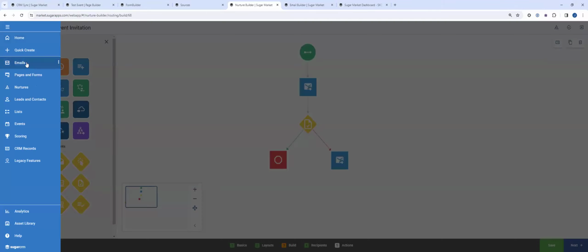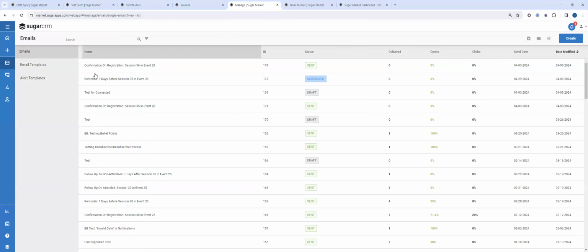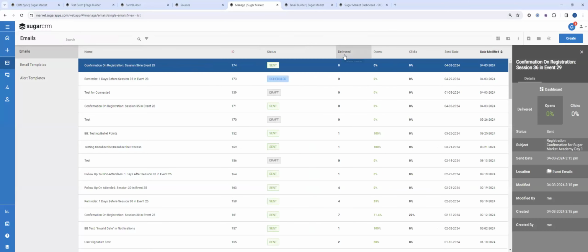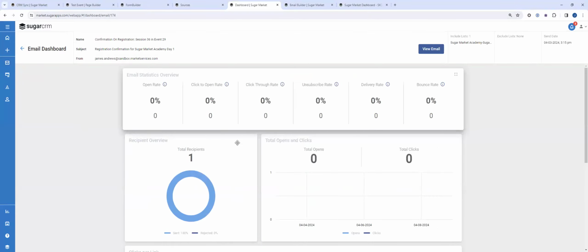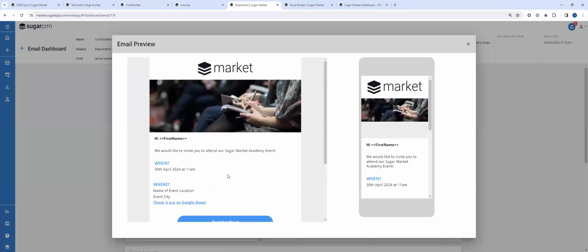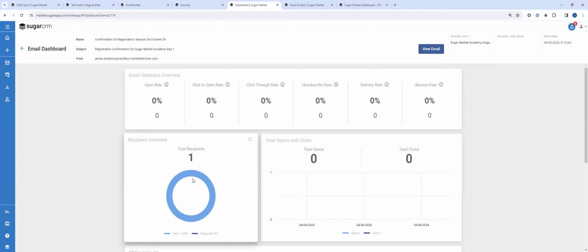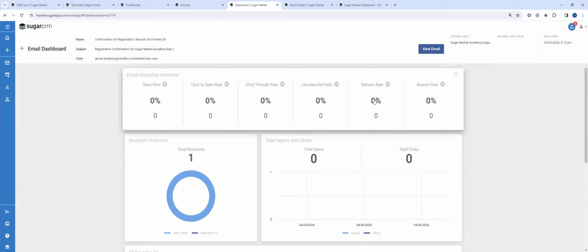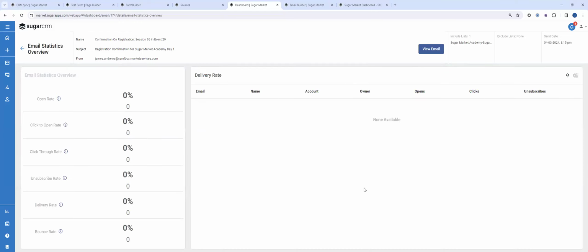So if you come to emails within the system, all of your emails, just to show you at the top here, you can see the confirmation for session ID. This is how it appears within the system. So when you set those confirmation emails, as we did in our event, it actually will create a line item as you normally would for an event, and you can drill into it and see that data. So you can always come into this dashboard, view your preview for the event, and check to see, did someone actually receive it? You can click into this and see the delivery and then see exactly who it was sent to.